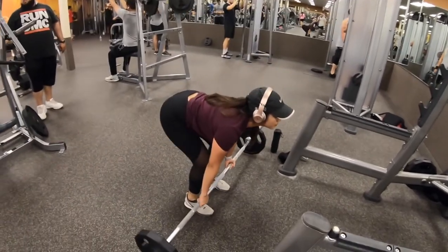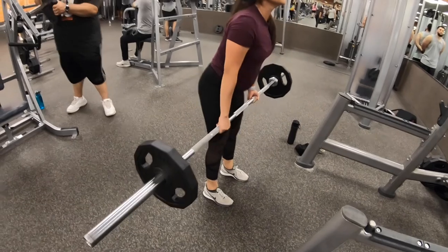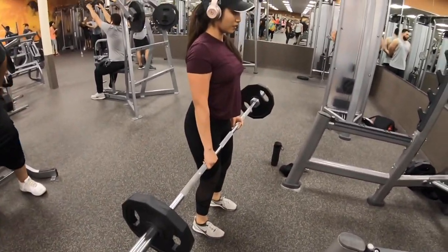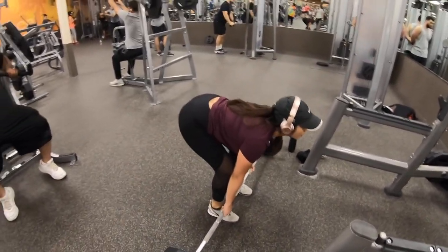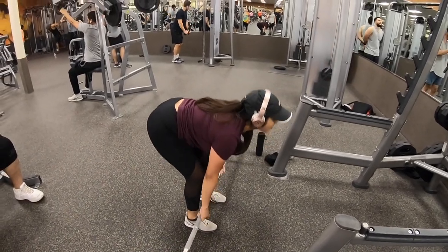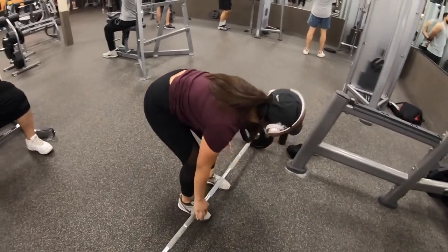So we just finished squats. We went into some deadlifts. Not going too heavy. We just have 95 pounds on the bar. She's doing more of a traditional deadlift, and I'm doing more of a stiff leg deadlift. Just going for about 10 reps. Doesn't feel too bad, but again, my right side just feels weak, so it's pretty much the issue with all the workouts.